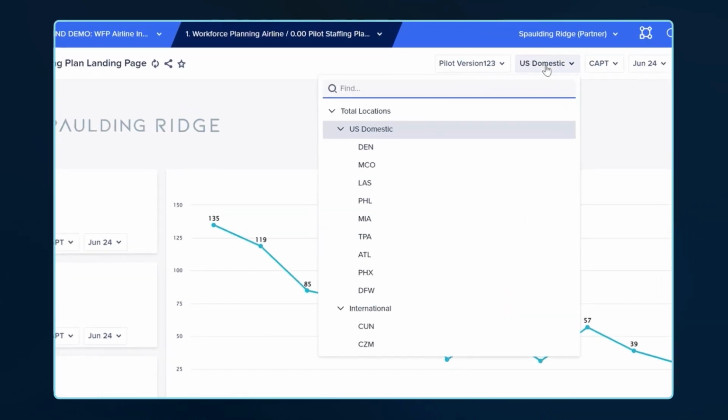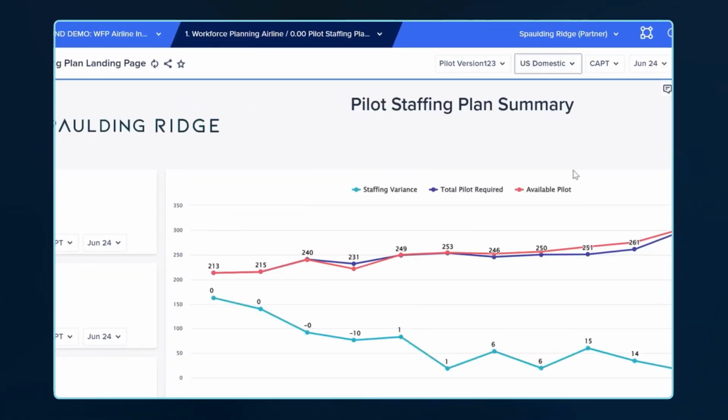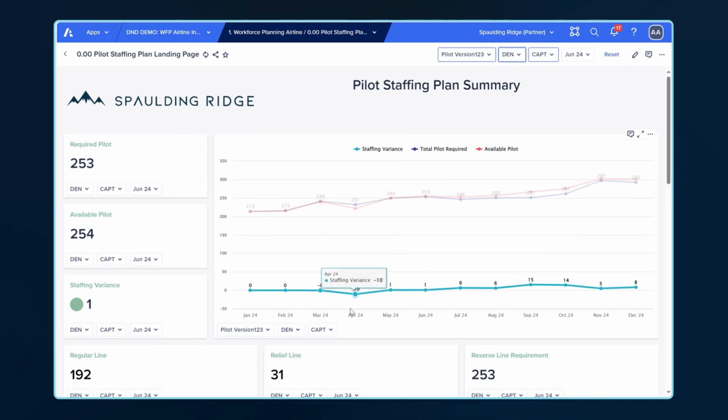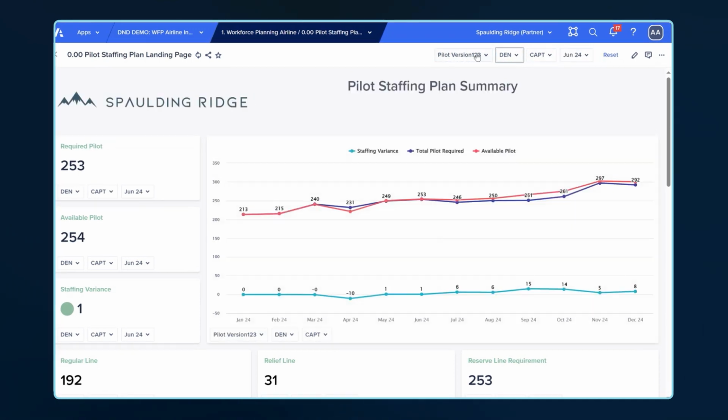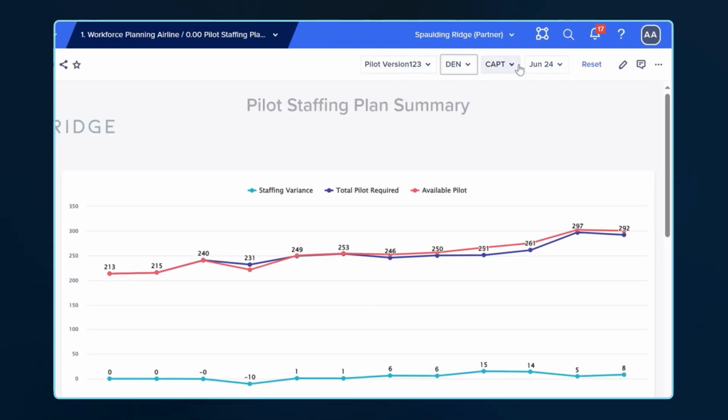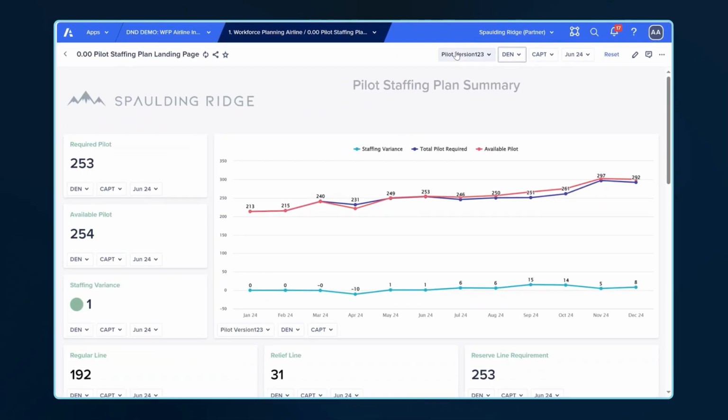So I will start my planning with the Denver base for the month of April. As you can see at the top, I have four different selectors: version, base, seat, and time. The version is used for different iterations of the data.